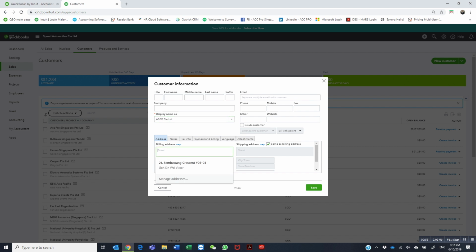Key in the address so that it can appear in the sales invoice. Key in the email address so that you can immediately send over the e-invoice or e-sales quotation through the email, which I'll be showing you subsequently.